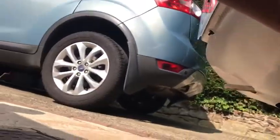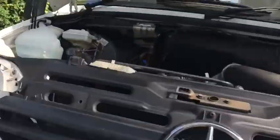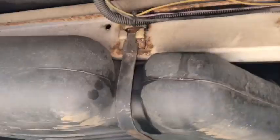Obviously, these little drops here are just rainwater. Again, you can see underneath the engine, it's not been cleaned, it's not been steam cleaned. It's all dry as a bone. All the suspension is all good. I'll just go underneath here and show you the floors. So, all the floors are really, really good. Water tanks, fuel tanks, everything is bone dry underneath here.